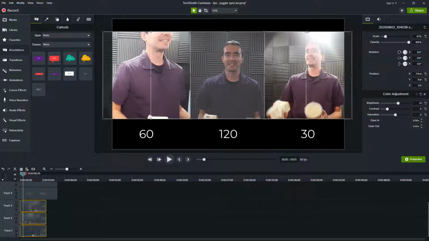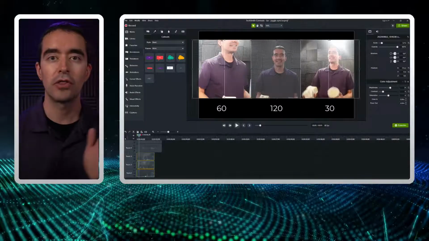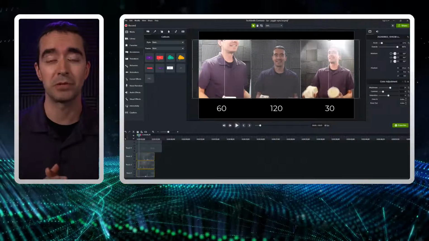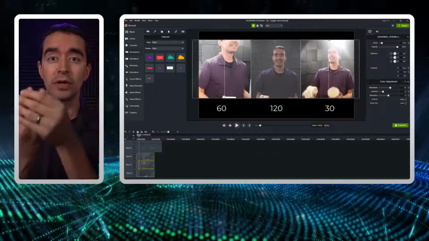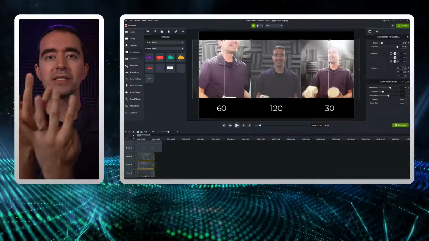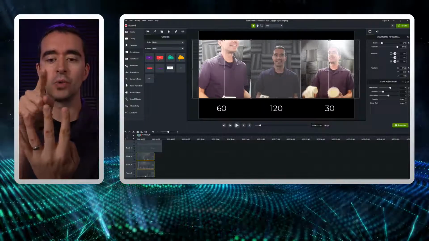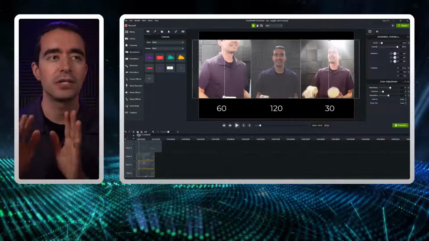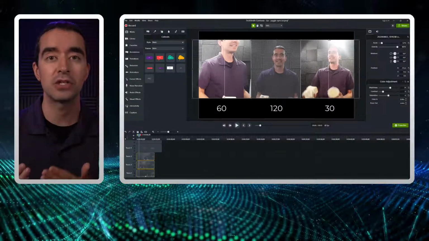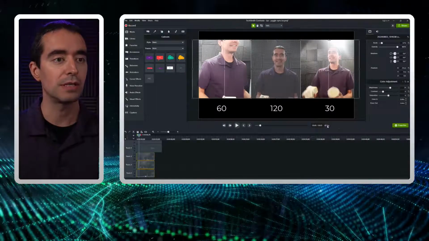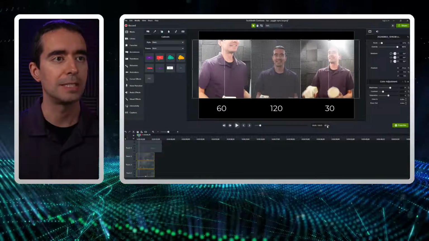Because what has happened is I've captured 30 frames per second and I'm playing it back at 60 frames per second. So if I only have 30 to work with, you can imagine, in this case, I have 4, but then I have like 8 places to put them in. Well, they don't all fit. So I'll use one to fit 2, and then the next one to fit the next 2, and the next one to fit the next 2. So it's just not going to be as smooth. So that's one thing.